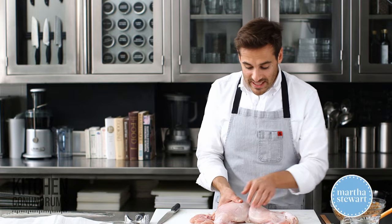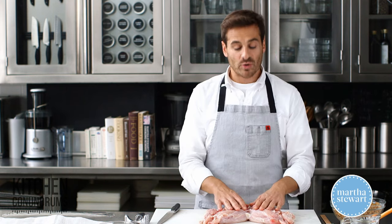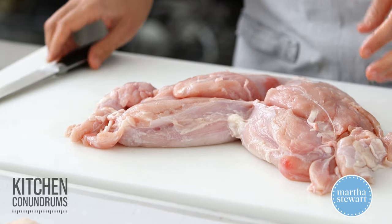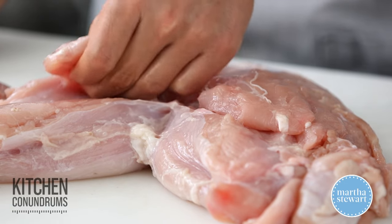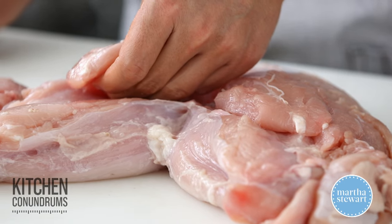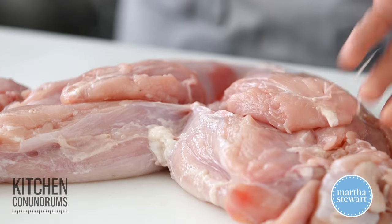So now what you're gonna do is you're gonna take the breast and you're gonna flip it over, and what we need to do now is butterfly it, or even it out into an even thickness. And how I like to do that is right where the tenders of the breast are. And if this was a chicken breast, these would be the lovely chicken tenders that we all love, but the turkey ones are a little bit bigger here.